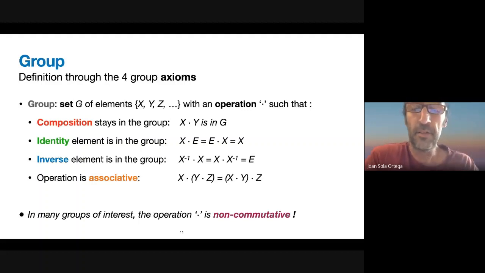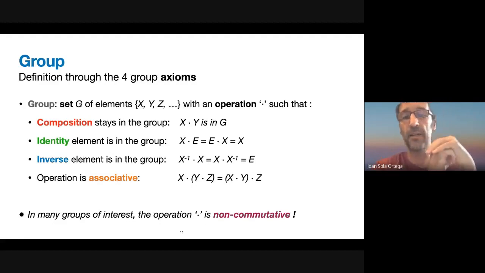The identity: there's an element of this group that, when you multiply it with other elements, leaves them unchanged. In the unit complex plane, that would be E equal to the number 1. If you multiply by 1, things don't change. There's an inverse: if you multiply the inverse by the element, the result is the identity. And then the fourth property is that this operation must be associative, so that a number of properties that later on will appear can be guaranteed. So these four axioms are the ones defining a group.